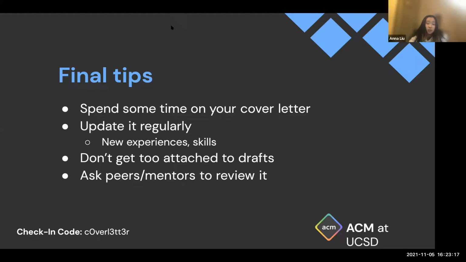And also ask your peers and your mentors to review it. They're a very valuable asset to you. They could definitely help you. It definitely helps to have a different set of eyes looking at your cover letter, because sometimes you read it over and over again and it just blends into one, and it's not that you can't spot any errors. But if you have peers or other people reviewing it, they could spot errors that you may not have spotted while going through your cover letter. So make sure to ask for advice from outside sources. And if you ever need anybody to review, feel free to ping me or Anna on the ACM Discord. We'd love to help every time.